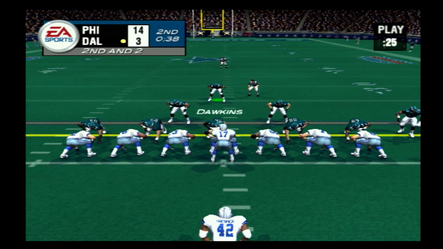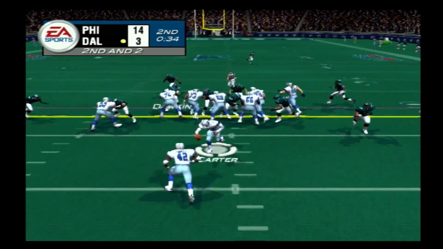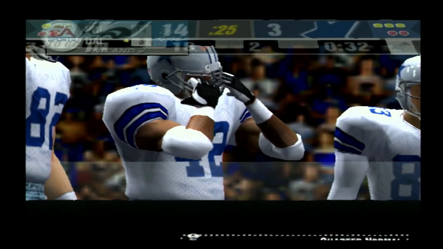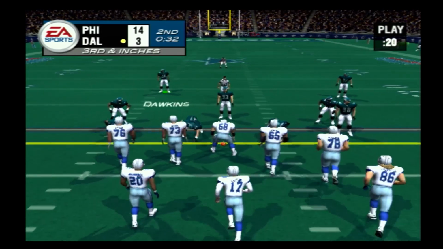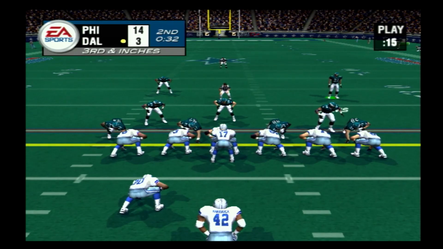The Cowboys using motion. Here comes the heat. They'll get it again. Just about a yard on the run. This is where you just hand it off and get ready for the second half. 3rd and inches. Ball on the 18-yard line.